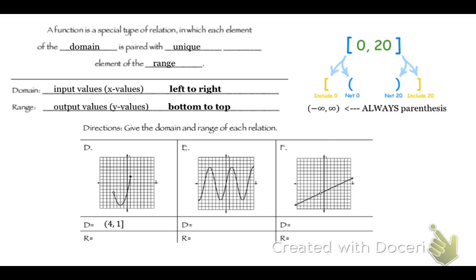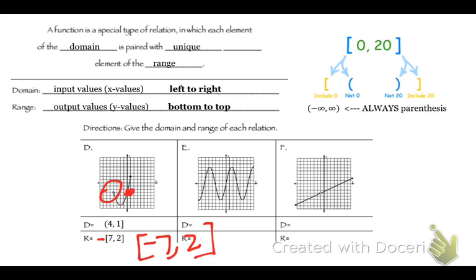Range, we're going bottom to top. So the furthest bottom we go is -7, sorry, that looked really bad. -7 and +2. So this should be -7 to 2. And we aren't worried about this other point because it's taken care of over here. Even though there's not a point there, there's a point there, so we don't care, because we're just going bottom to top.